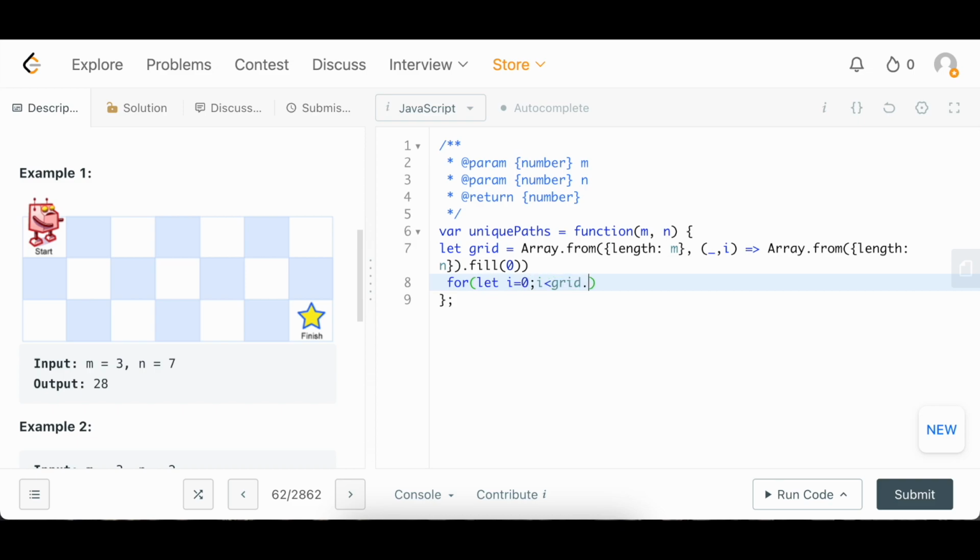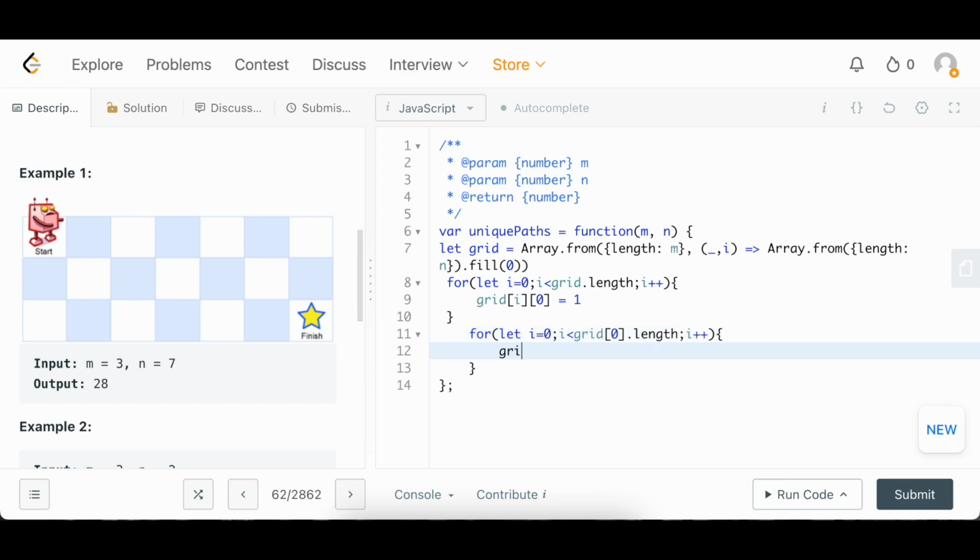We'll write a for loop, and then we'll take the first column and make it ones, and similarly we'll do this for the first row as well. So we'll simply take the first row and make everything ones.